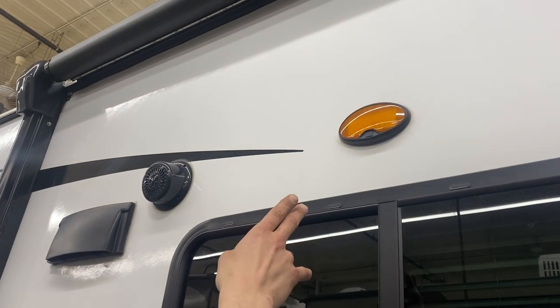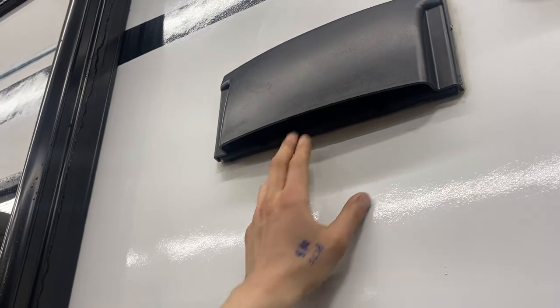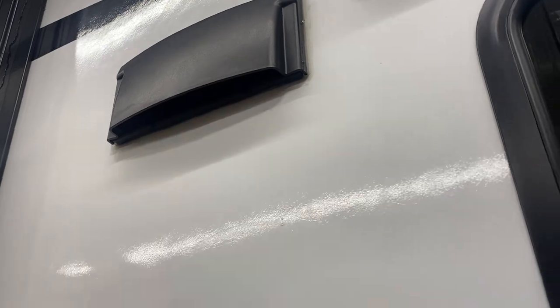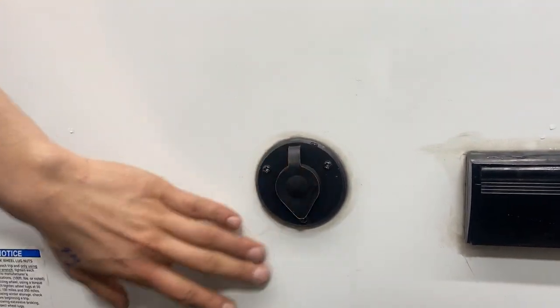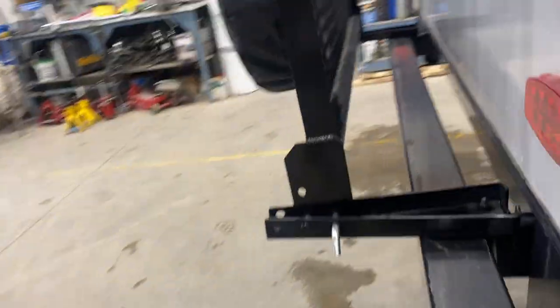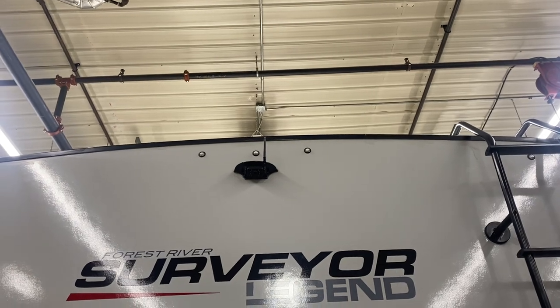On top of the entry area we have two exterior speakers and a porch LED in the middle. This here is the vent for your stove — make sure that flap is opened up to let fumes out whenever the stove is running, and use the interior fan to help. When done and ready to travel, push that flap in until it clicks. There's a GFCI-protected outlet outside as well as a cable and satellite outlet for watching TV outdoors. This is the furnace exhaust — make sure it's never blocked. At the very back there's a ladder to access the roof and check your seals, plus a storage rack. This unit also has an optional rear observation camera installed.